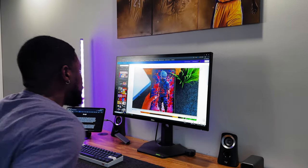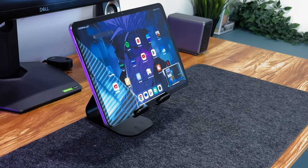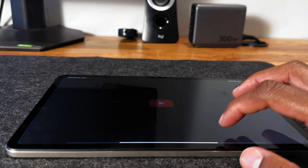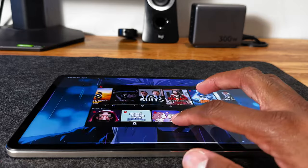Hello tech world and welcome back to another video. Today we'll be looking at the Xiaomi Pad 6, which may be one of my favorite tablets to come out in 2023, but today I'll be letting you know why this is still a great tablet to buy in 2024. It's a great tablet that comes with amazing features, and what's great about it is the fact that this tablet will not break the bank. Don't get me wrong, this tablet is not perfect by any means.